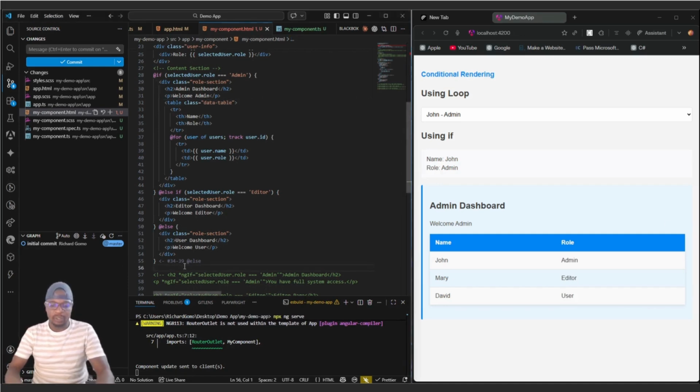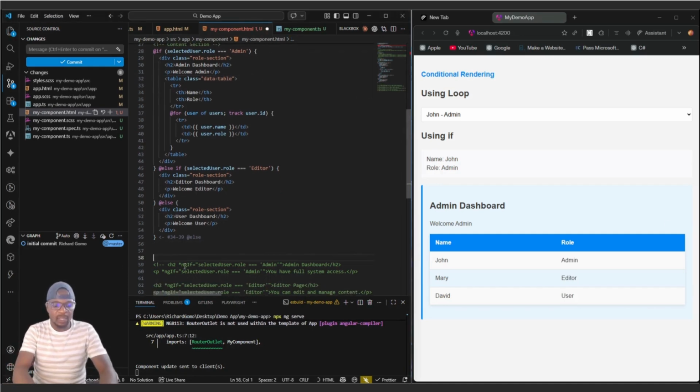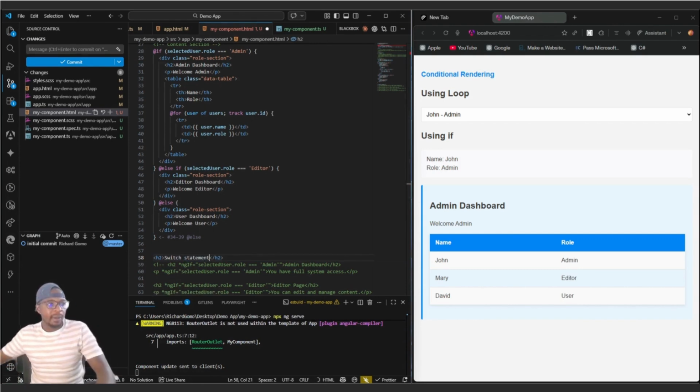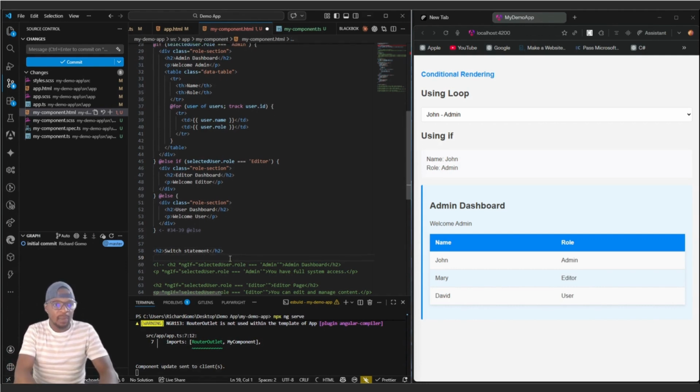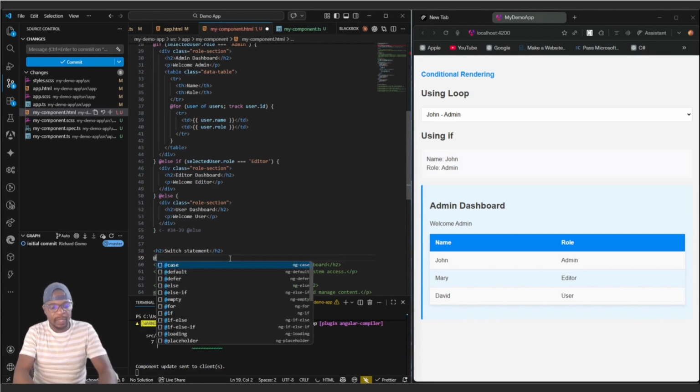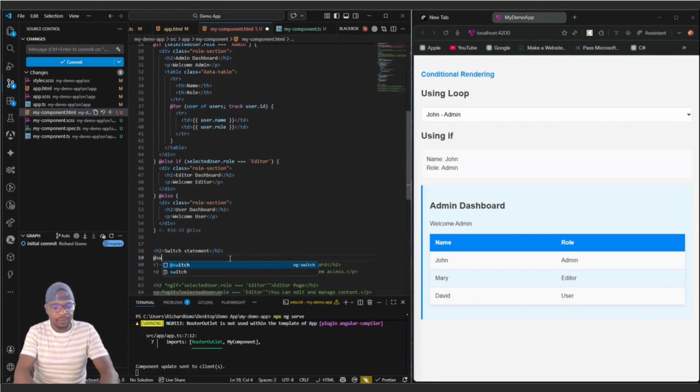Here we go. So just like what we did earlier on, let's have an h2 tag, and then we will say we want to use a switch statement. Okay, let's come up with our @switch.